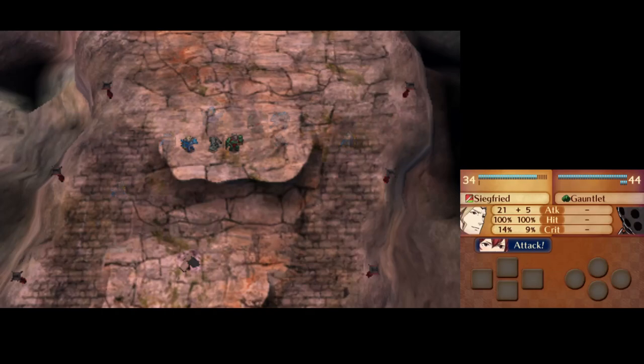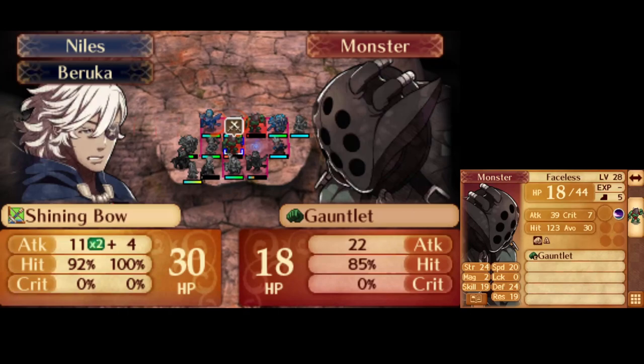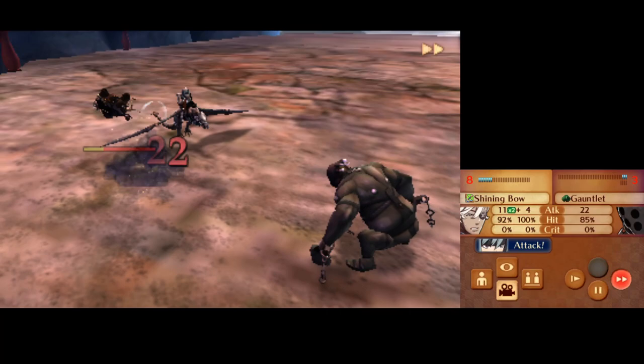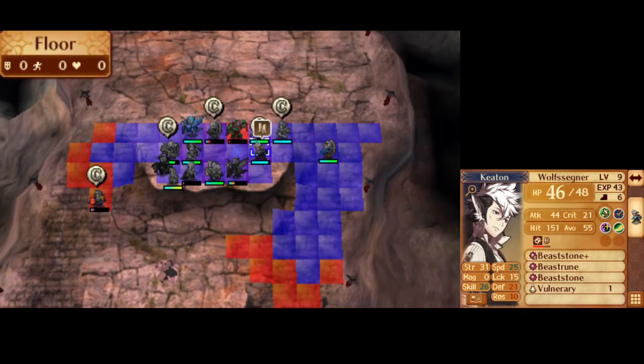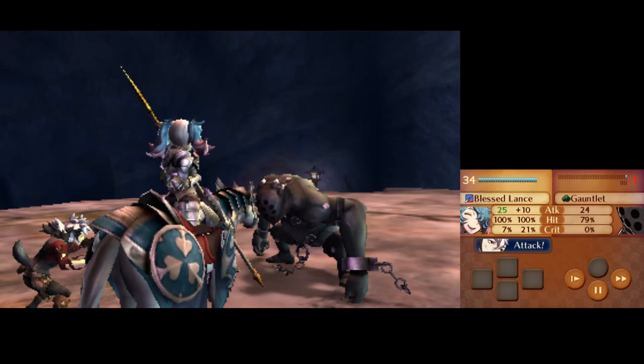Fine, I'll protect you. You'll be fine, Niles. I think he only had Savage Blow, but he might have had Vengeance. I should have double-checked. Alright, let's get out of here.